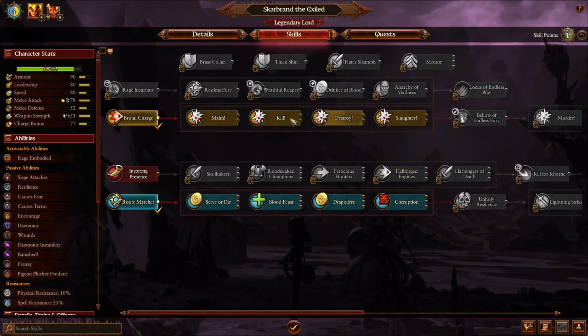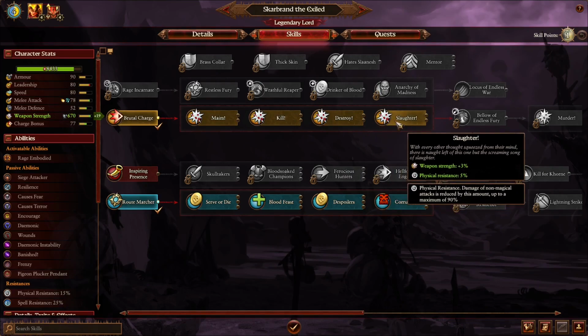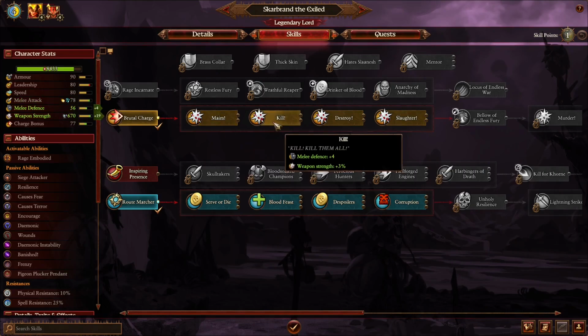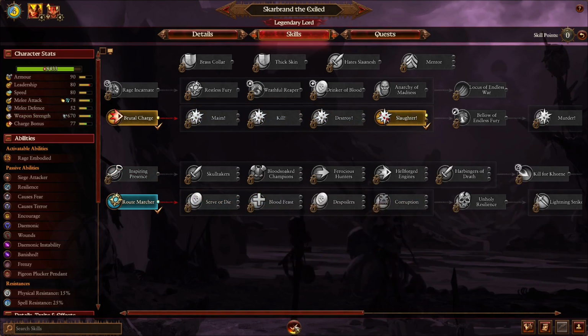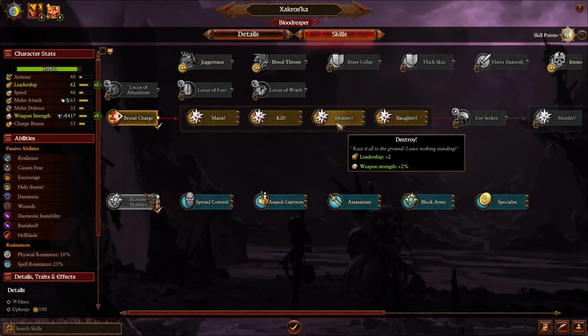We don't really need physical resist. I mean, all of these have weapon strength, which is kind of cool because it's Scarbrand, so it makes sense. Do we want 5% physical resistance, or do we want to start getting our attack, our defense higher so we can just avoid the damage altogether? This doesn't affect range where this does. I think we're going to take physical resistance. I'm fairly confident I had that same conundrum last time we were playing. But we're going to do the same thing probably.